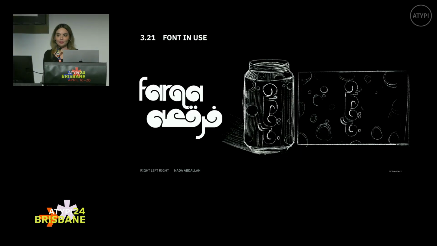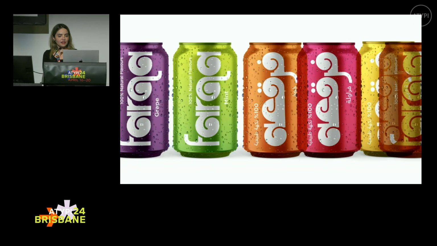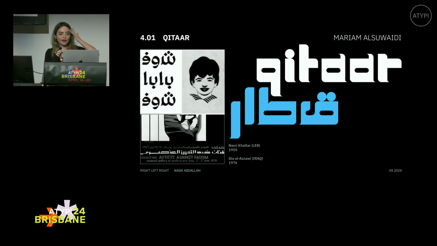So then, let's do more. Try to create packaging based on the font that you created. So here the student has chosen to work with fizzy drinks, which is farqa, which is for fizzy. So she created actual different packaging designs. So right now I just showed you mainly, and then they did animations and 3D objects. So the different case studies here, I'm showing you very few. These are different summaries of what other students have done, just a summary.